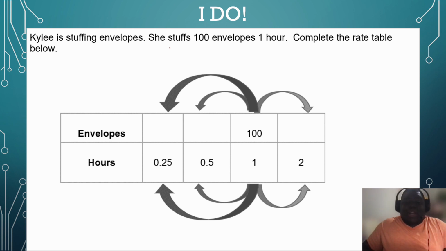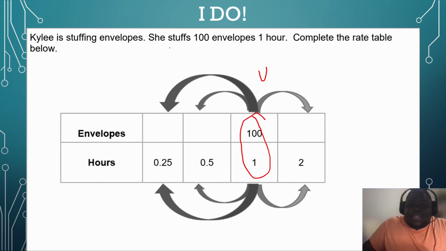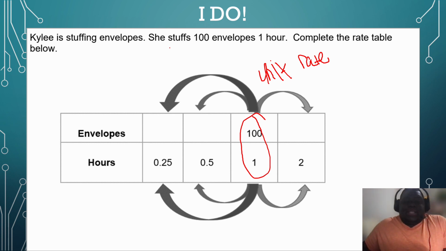The reason why I wanted us to work on this problem is because it's a little more visually accommodating for you all. So right here, we see 100 over 1, and we talked about this before, so let's connect to our previous learning. This is called the unit rate. And excuse my handwriting because it looks atrocious. The unit rate, okay? So we know the unit rate is going to be the number that is over 1.